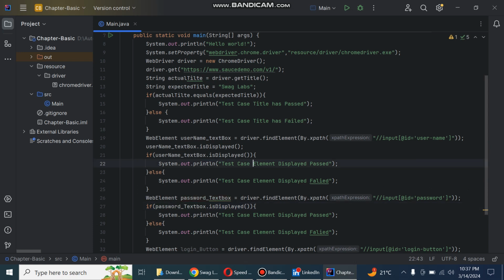Instead of element, we are updating it with username text box displayed, and we are updating it for the fail one as well. Instead of element, here we are going to update password text box.